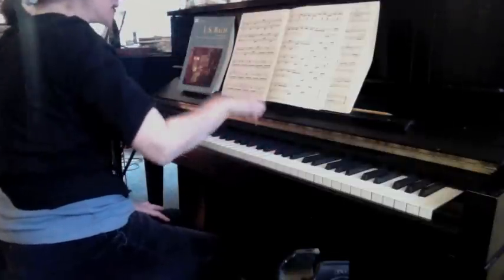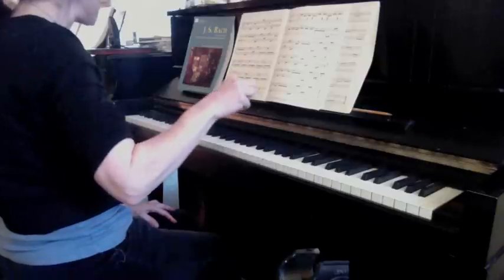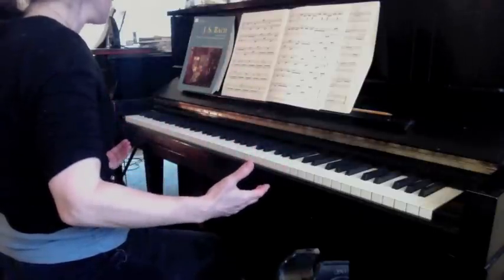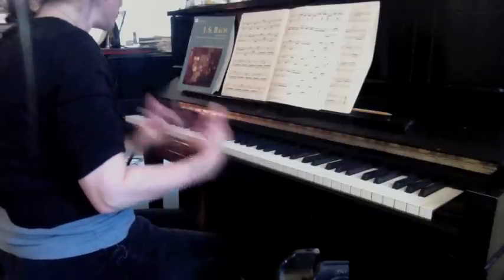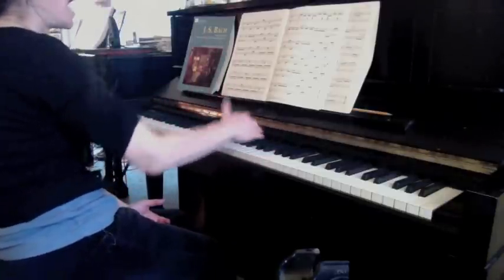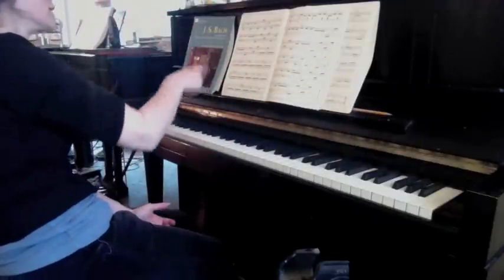Yeah. I decided not to smack the D because it is a natural resolution from the C sharp. And it seems ridiculous for me to slam down on that D. Plus it would be too early in the game to play that loud. Right. So come under it and then start considering your crescendo. That's what I would do. Okay, let's do that again.